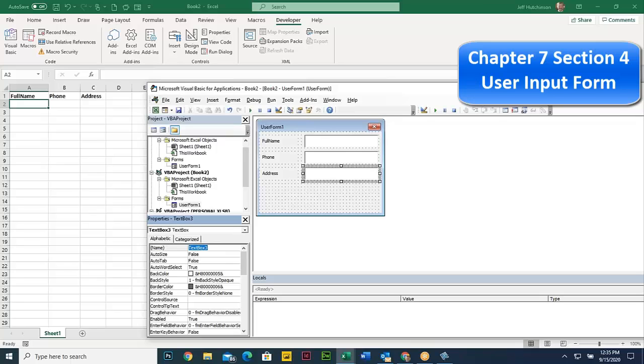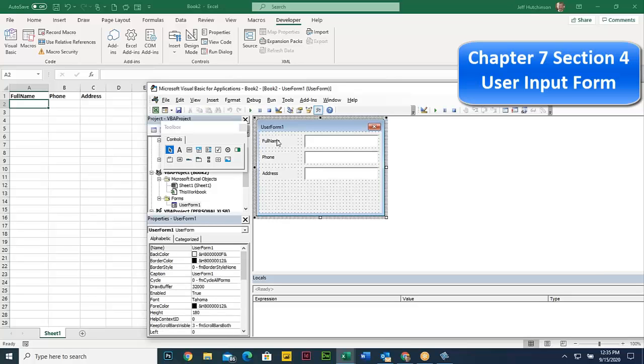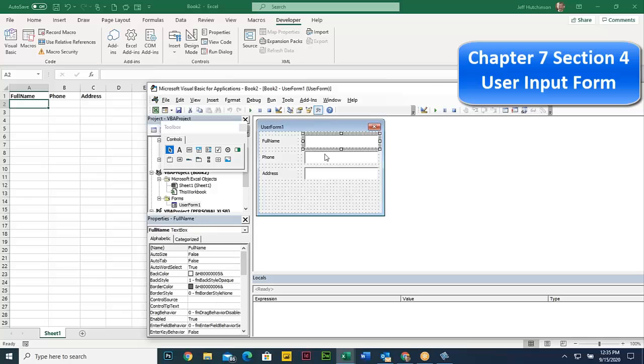I'm not too concerned about the labels because we don't really do much with that. There's the address. The labels, as you can see, are label 1, 2, and 3, but I'm not really going to be doing anything with the labels. I'm only going to be doing things in the boxes here, so I'll just leave those alone. So now our fields are named properly. That's number 7 in the procedures.